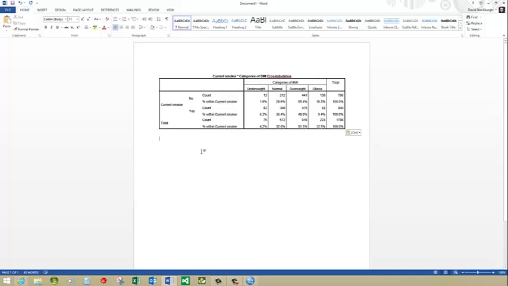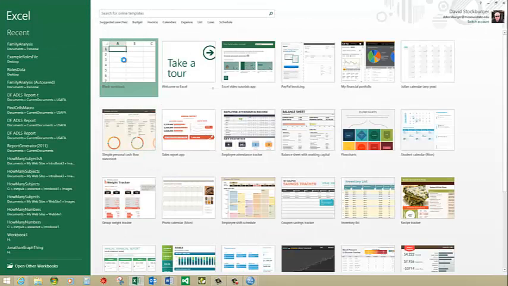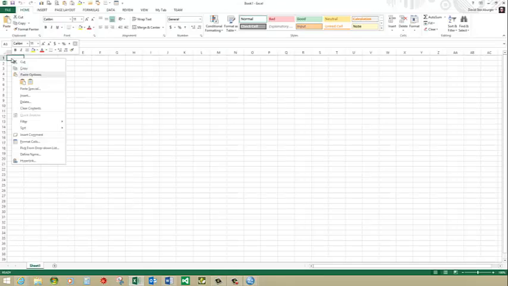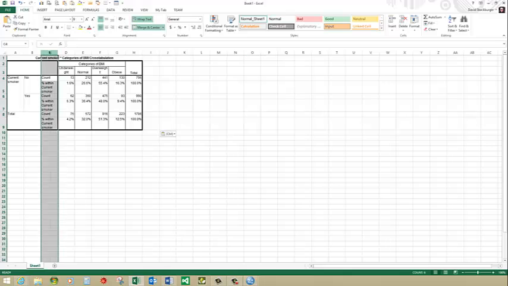If I wanted to have more control over what that table looked like, I could open an Excel file, just another blank worksheet. I can paste the table from SPSS into Excel.